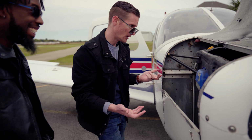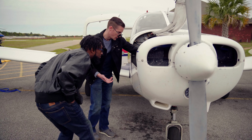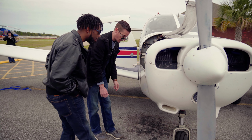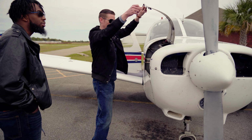I'm not a mechanic, right? So if something was broke, I wouldn't really notice it. Right. But if these hoses were down and dangling and stuff was dripping out, I could notice that. Yeah. That looks pretty cool.